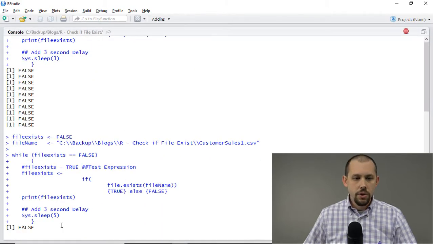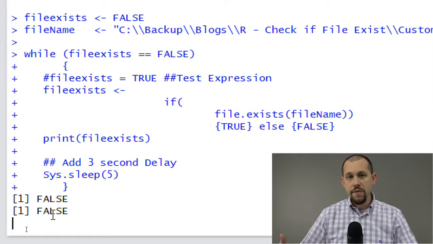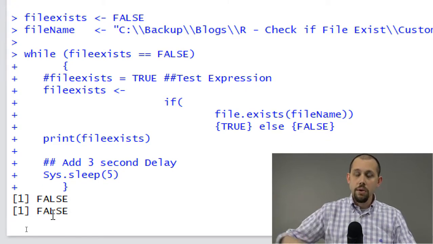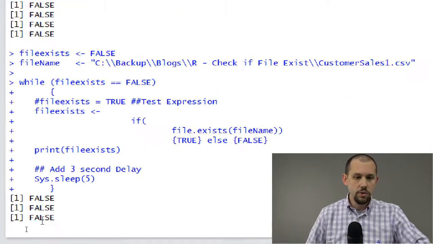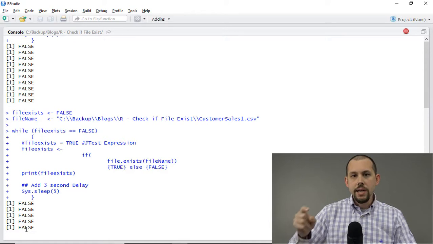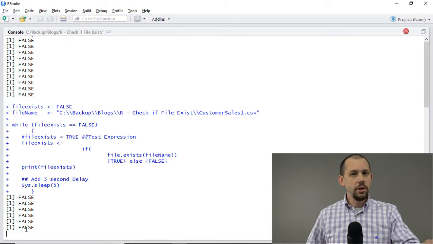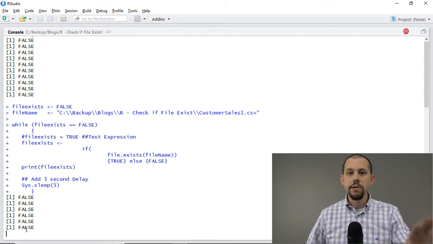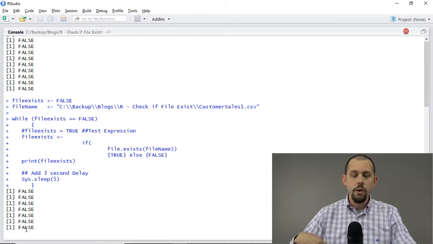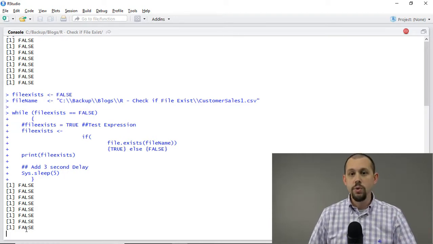When I do that, you're going to see right down here at the bottom that we get a value of false. Now, I've set it up for 5 seconds, so it waits 5 seconds, it runs back through the while loop again, we get another false, and we get another false. What I want to show you now is that if we change the value of customer sales one.csv, I want to make that file appear, right? So this script is running, and that file doesn't currently exist in the directory location. I want to create that file in the directory location as if somebody were uploading the file, and that way we can go ahead and process it. And so I would expect that those values of false would change to true, and then the file would be processed as we would expect.